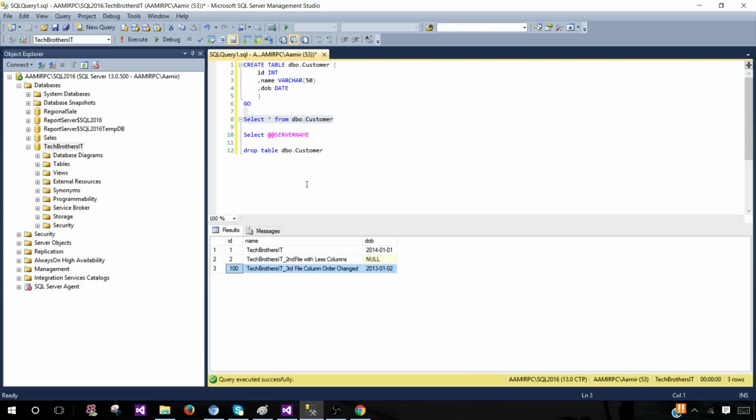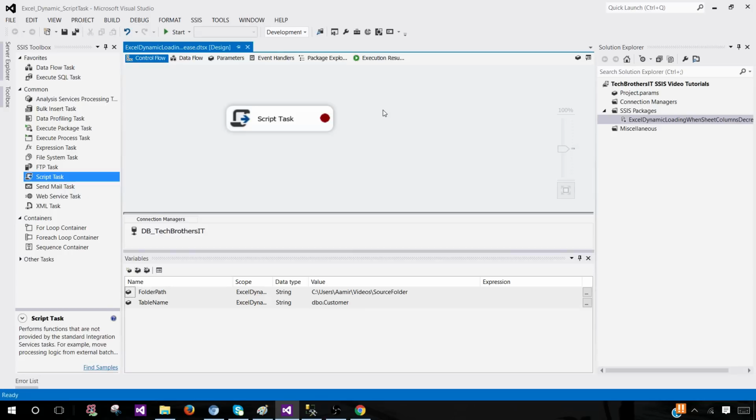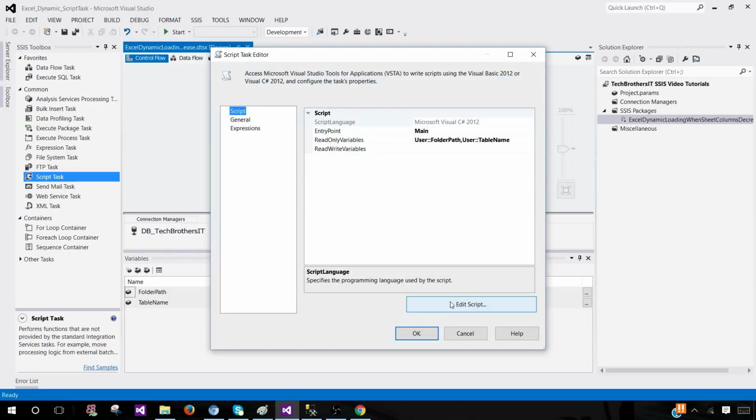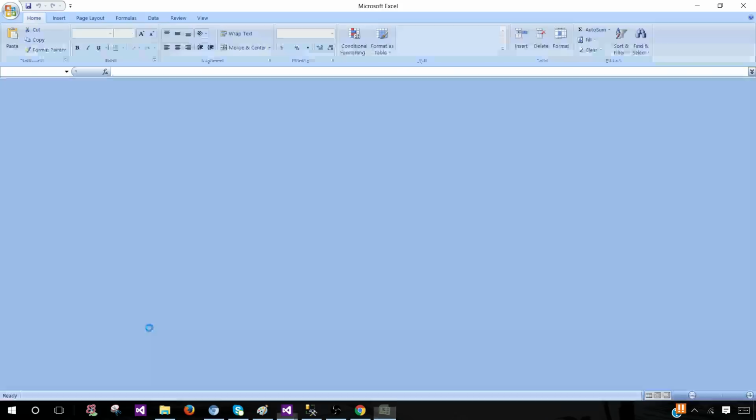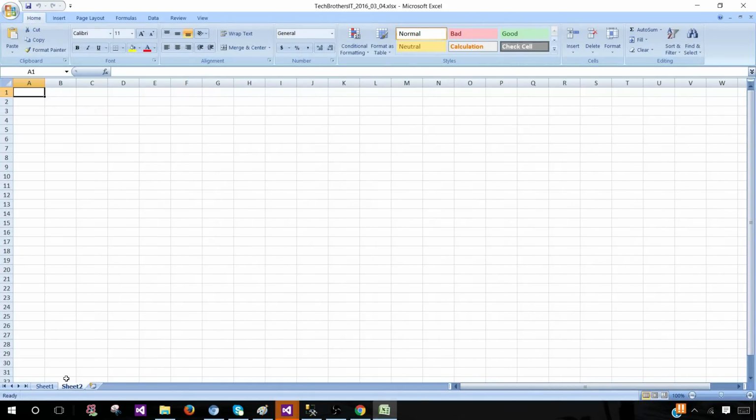Now one more thing, I'm going to go back real quick and show you what I was talking about. If you have multiple sheets in this scenario and you want to handle them as well, let's go to our file here and create one more sheet. We have sheet 1 and sheet 2.